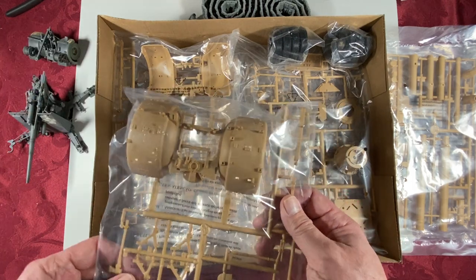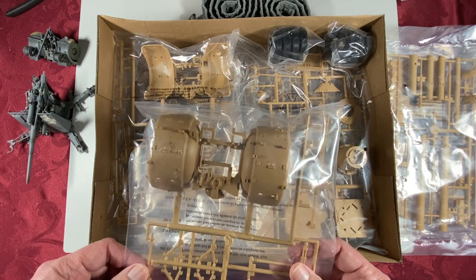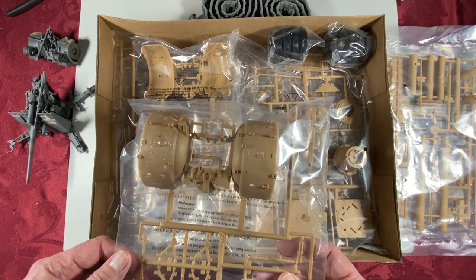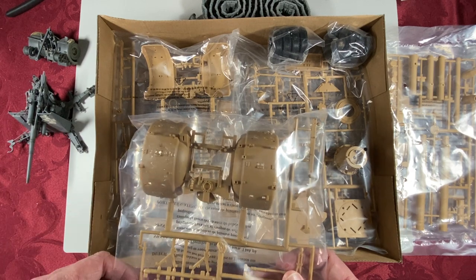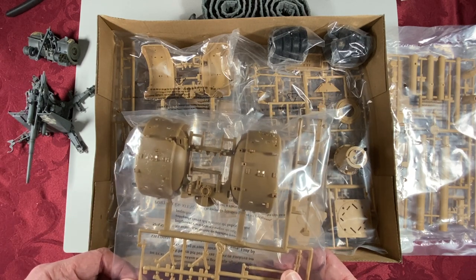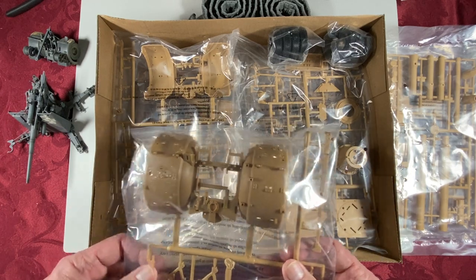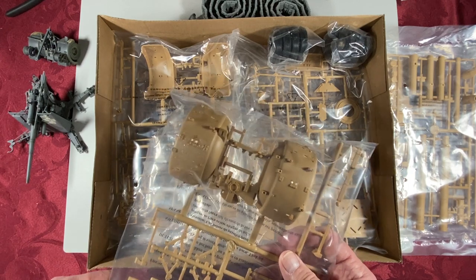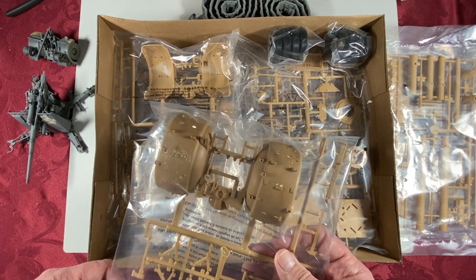What's interesting is that this is 1/18th scale. Merritt International also put out the American M198 howitzer in 1/16th scale, and they also put out the World War II German howitzer — two versions of that — in 1/16th scale as well. So it's interesting that they put this out in 1/18th scale, but that also matches what they were doing with some airplanes several years back — World War II and modern day airplanes in 1/18th scale.